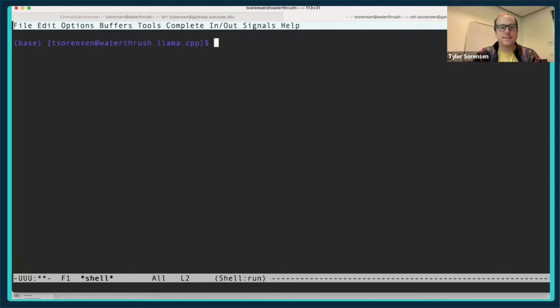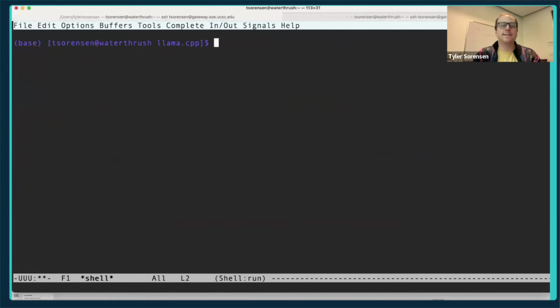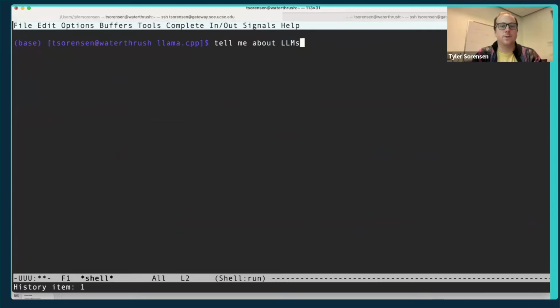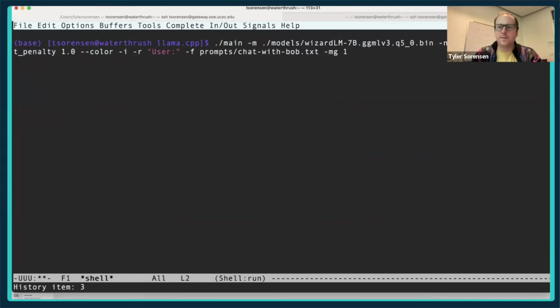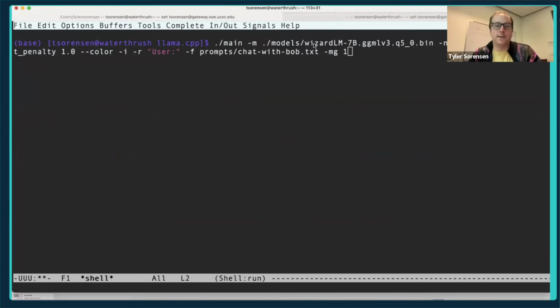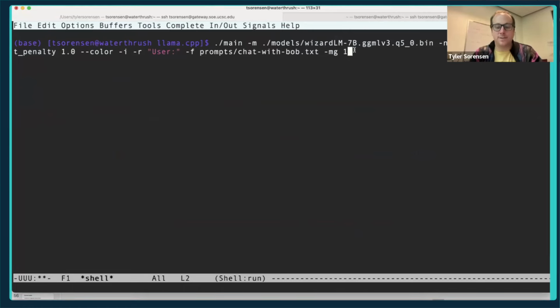I can do a really simple demo. This is essentially the GIF that we saw. So what I can do is I can run, this is a local LLM. For those of you that were interested in the model, I don't know the different models very well, but this one is Wizard LM 7 billion. I picked it because it was small enough to run on this AMD GPU, but big enough to still be interesting.